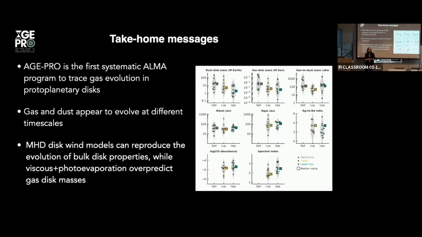Yeah, certainly. That's taken into consideration in the population synthesis models, because they consider the disk fraction. They first match the disk fraction at different ages and then try to reproduce the median value of the observable properties. This is a particular problem for the Upper Scorpius region because we are choosing disks from the survivors, right? If only 10% of the stars have disks, then the property we're reporting here is the median property of that 10% of disks. But in the population comparisons, we're taking that into consideration.